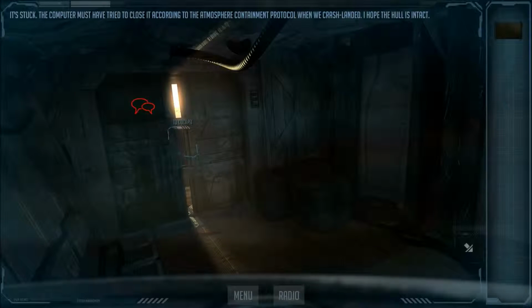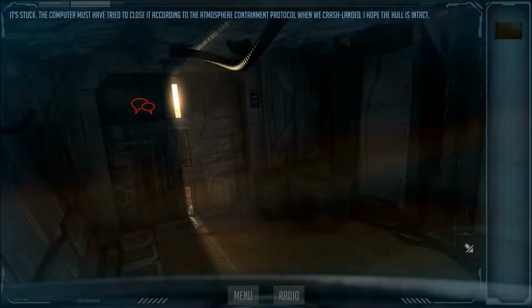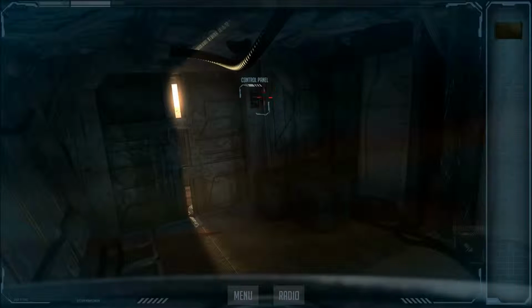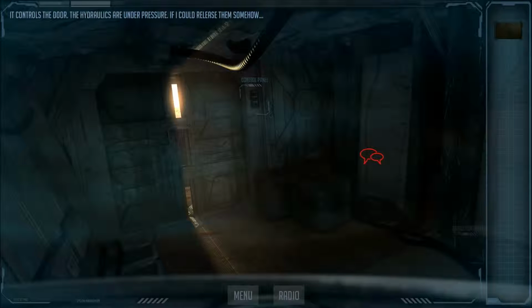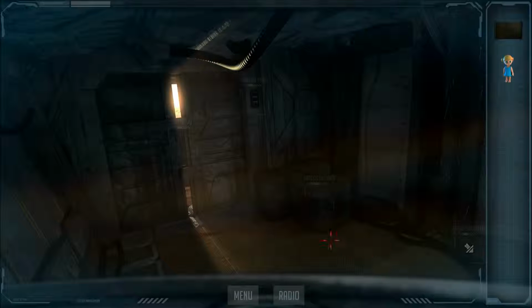It's stuck. The computer must have tried to close it according to the atmosphere containment protocol when we crash landed. I hope the hull is intact. I hope so too. It controls the door. The hydraulics are under pressure. Of course, no electricity. And the doll that has a power supply. Great.